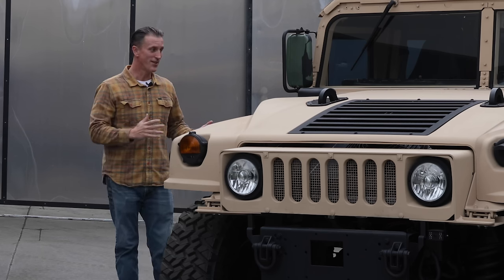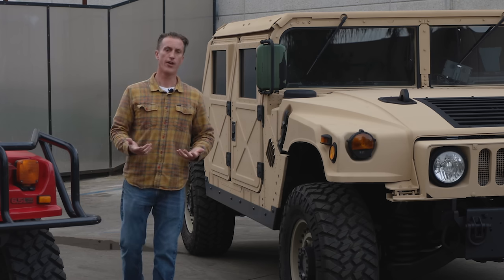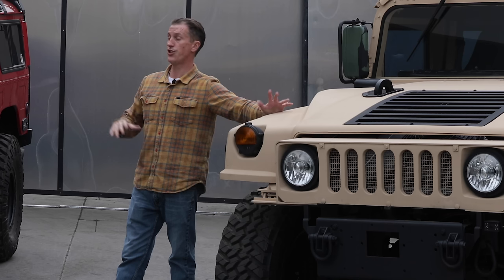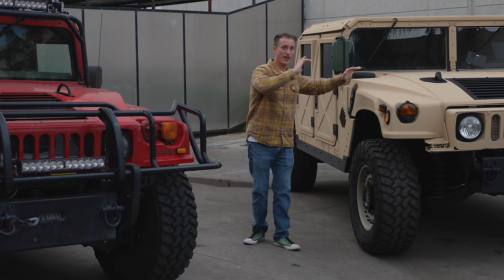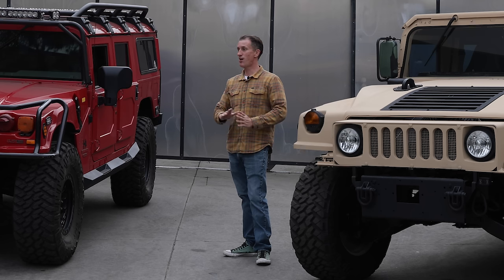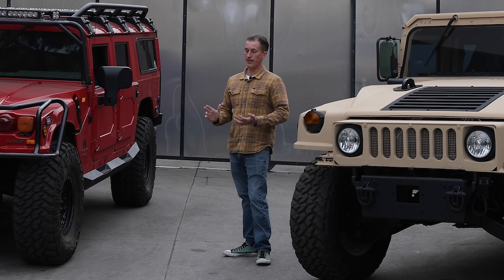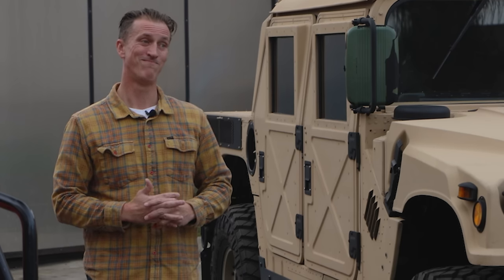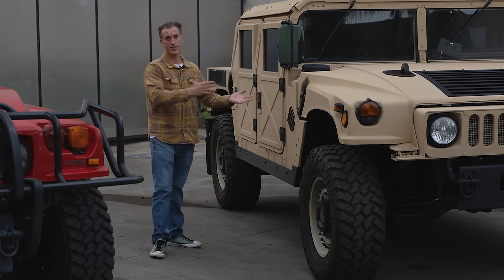It's a great off-road rig. But when you try to get the H1 doors onto this, it's almost impossible. There's a perception from guys looking into buying this truck that they're just going to go out and buy doors — it's almost impossible to do that. The reason why is you're fighting all the other customers with Humvees that came before you. AM General does not manufacture these doors anymore. They've gone through the roof on pricing — pushing almost $10,000 or so for a set of doors, and most of the time it doesn't have interior panels or glass. You're buying just the skeleton of the door.